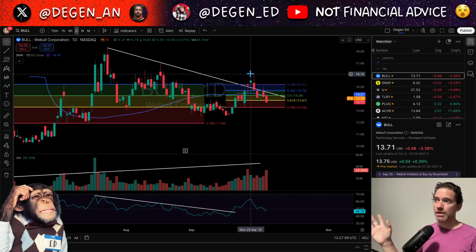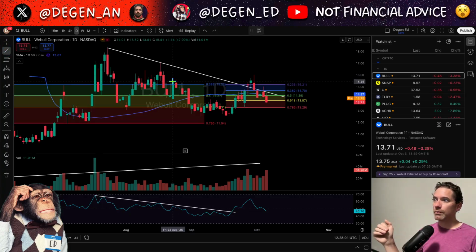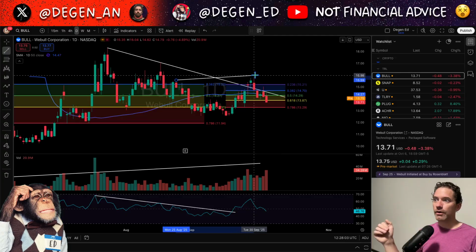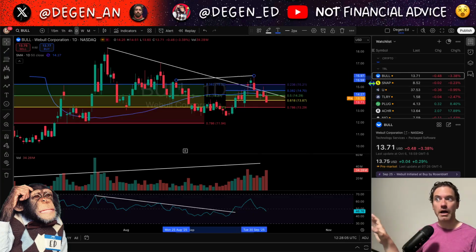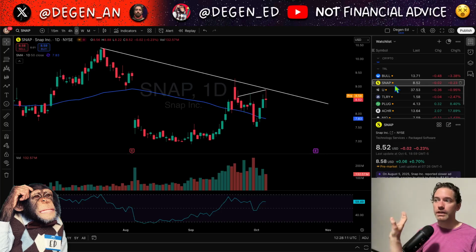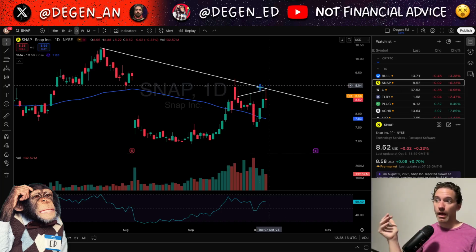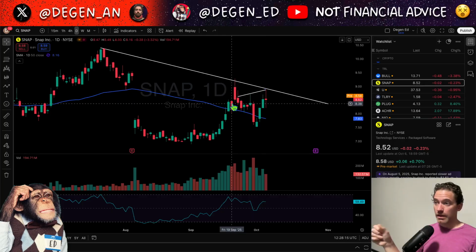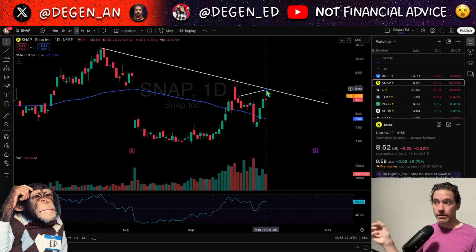And you could actually make the same argument, though, with Webull, that from over here there is a higher high. So, just want to point that out. Don't want to be arbitrarily leaning more heavily bullish on Snapchat. Just want to be fair here. And so with that, we're actually seeing a little bit of rejection from that downtrend.